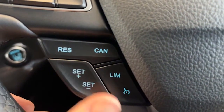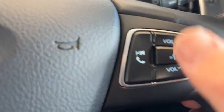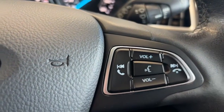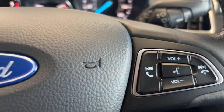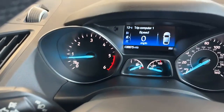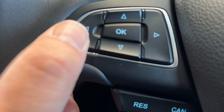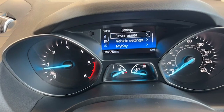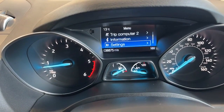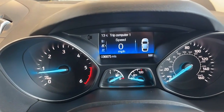The steering wheel has cruise control and a speed limiter. It also controls the stereo volume and voice activation for Bluetooth — you can answer and hang up phone calls without touching the touchscreen. Scrolling through the display you can get over 50 miles per gallon and all your vehicle information including driver assist, vehicle settings, and a digital speedometer. We'll leave it on the trip information screen.